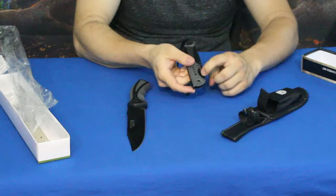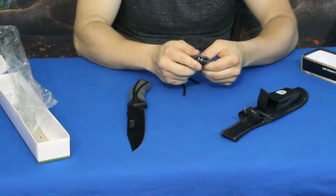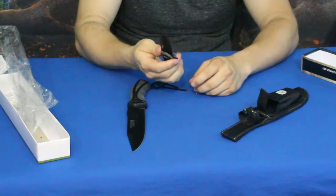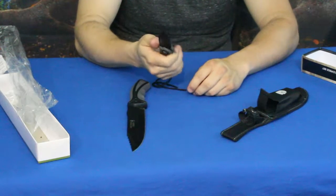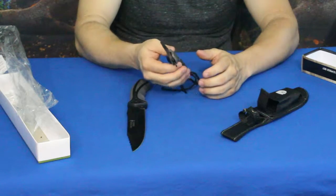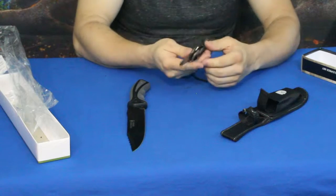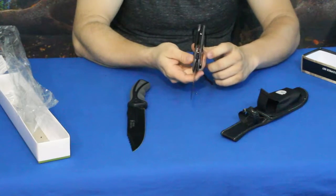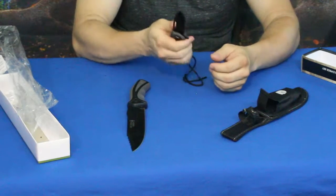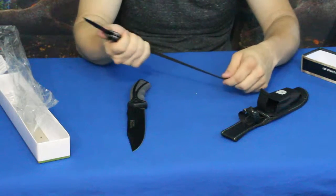You also have this side open groove at the back that I think helps you grab hold of it to pull it out. It has a pretty decent action when it's open, but it feels really, really light — like very light, almost flimsy. Now it does have an internal lock mechanism rather than a push button at the back, so that part's nice.